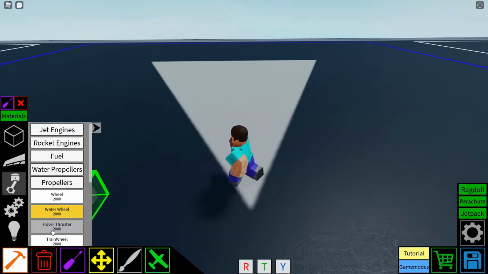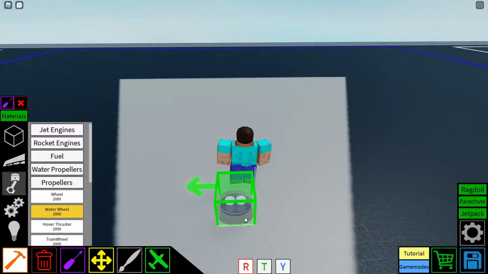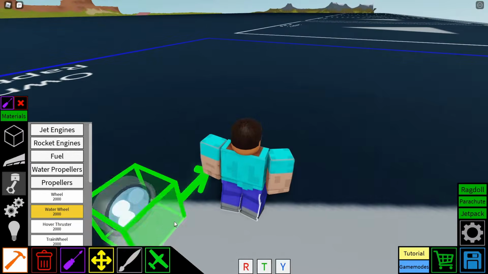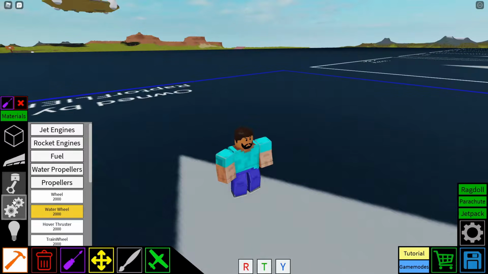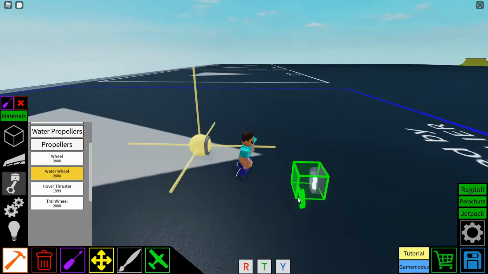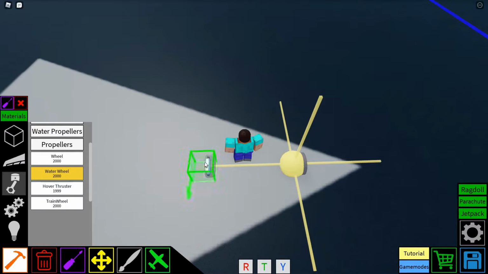Instead, you can use this thing called a hover engine or a hover thruster to make your plane go at insane speeds with little to no thrust, alright? So the first thing you're going to need to do is grab a hover thruster, like so. They're in the propulsion tab and they're right here. You just place one down like so, alright? And you can do this on an empty plot, you can do this with a plane on it, but I'm going to show you on an empty plot, and then I'll show you what it looks like in a plane and how you can put more into one spot, alright?